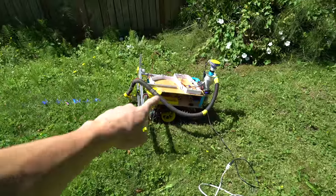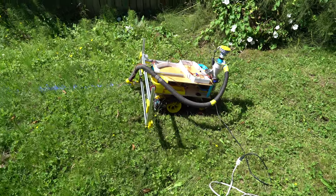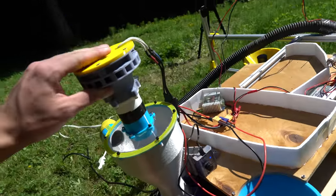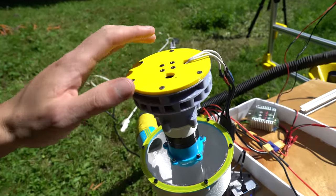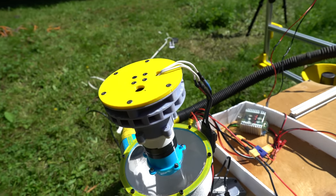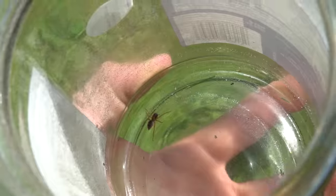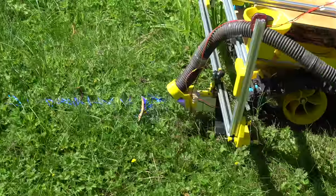Once the whole vacuum assembly was finished, I installed it on the back of the rover and ran a tube to the front — where it would pretty much just sit there and do nothing because it was actually way too noisy to use. But I did one test to see if it would have worked. That tube gets into an aerodynamic resonance and starts to bugle — it sounds like a dying elk. It's pretty warm. I think I'm over-propping this motor. Something smells — okay yeah, these screws are so hot. I think I'm toasting that motor. Well, it was only on for about a minute, but let's see if we collected any grass. We collected a weird six-legged spider, so that was pretty lame.